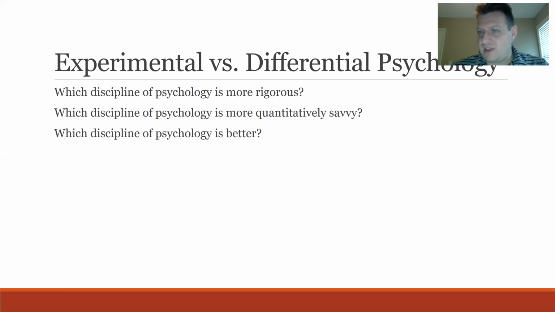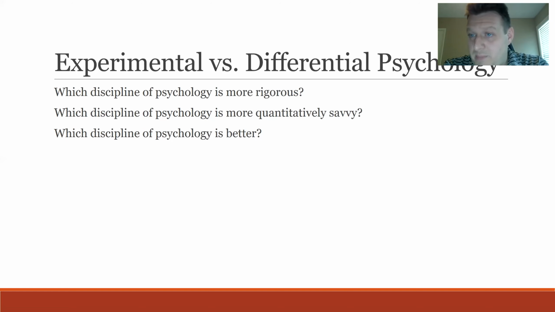Like, why are you studying correlations? This is not really good science. You need to go back to doing experiments. Now, he shut those people up by showing that his research was very, very important, but there are still those people out there who think, well, experiments are the only way to prove causation. Correlations are more wishy-washy, so let's not concern ourselves with differential psychology.